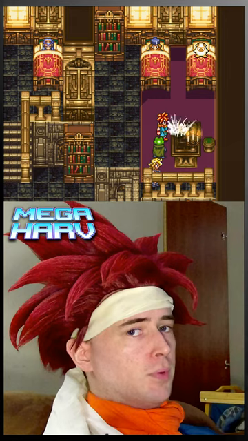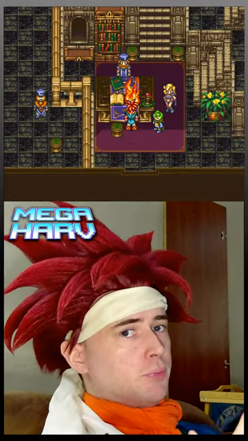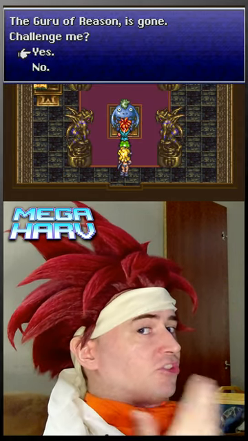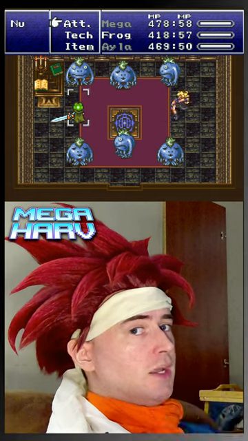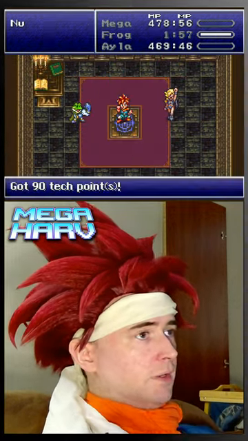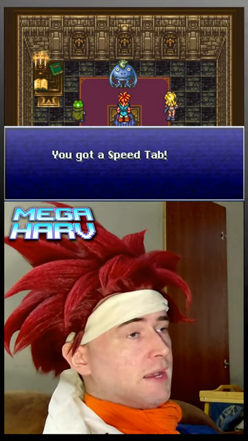So first you want to open the water, then wind, then lastly fire, which will open up a secret passageway behind a bookshelf. This first passageway will make you fight 6 gnus at once. If you bring Ayla all the way here, you can Falcon Hit 3 of these gnus out of existence. In addition to getting 90 tech points for this fight, you're also awarded a magic tab and a speed tab.